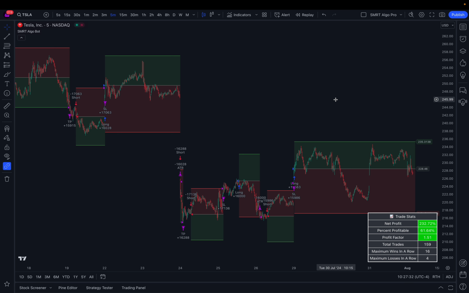But as you can see here, having 4 maximum losses in a row so far is something that we can expect because it is something that's happened before. Therefore, in the future, we can expect to have around 3 to 5 max losses in a row. But at the same time, we can also expect to have higher max wins in a row versus losses in a row. This is why data is so important, is that it allows you to review your strategy with hard proof, especially during times when you're in a losing streak.